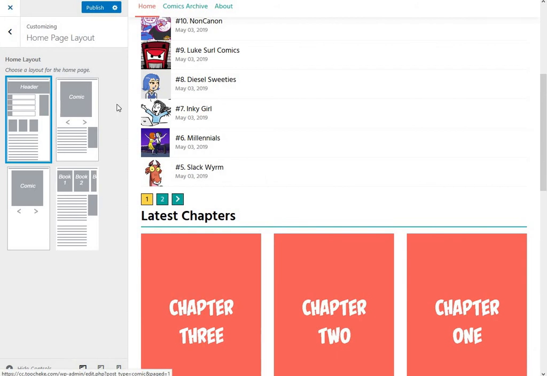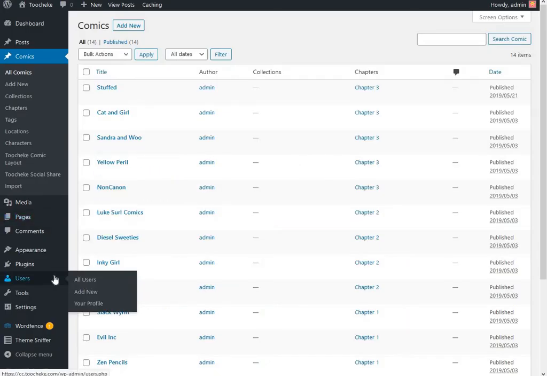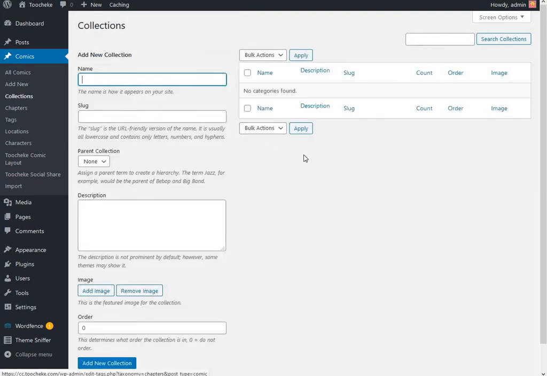Okay, so let's go ahead and add in some collections. Now it's going to be the same process. It's almost exactly the same. So click on collections. So it's the same thing again. Here we're going to only add the name, the image, and the order.